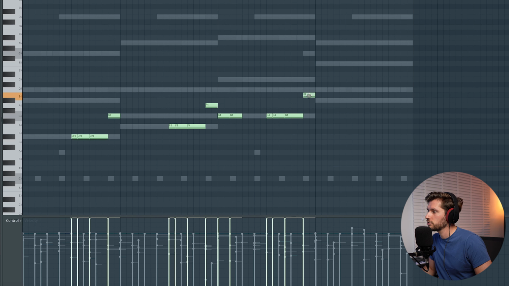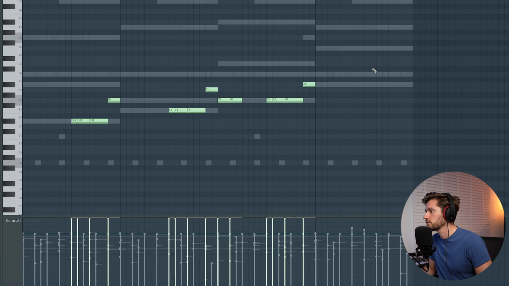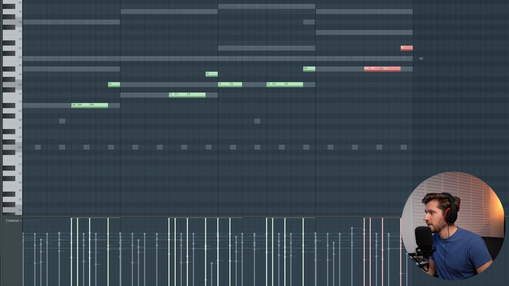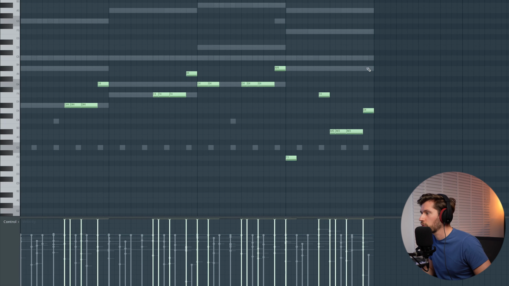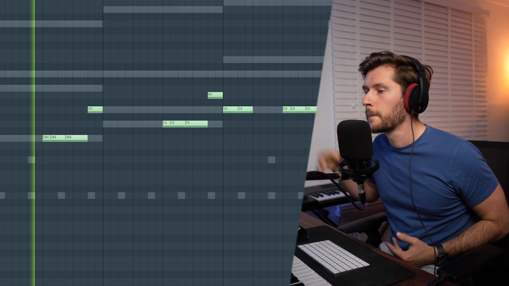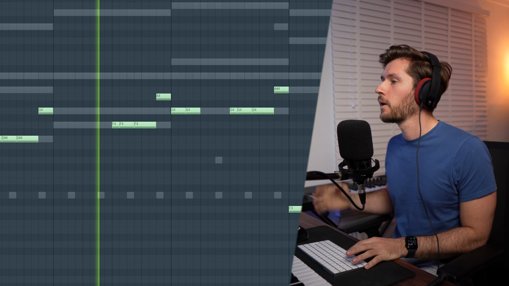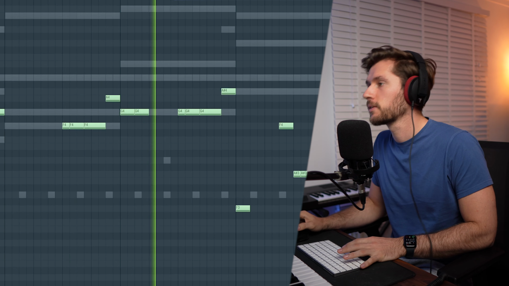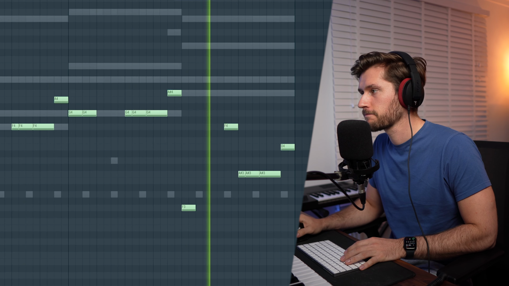This one's not in the scale, so I adjust it to A sharp. Right now it's A, but that's just too high, so just pitch it down 1 octave like this. And I feel like adding something right here. So I've pitched it down 1 octave and right now it sounds like this.